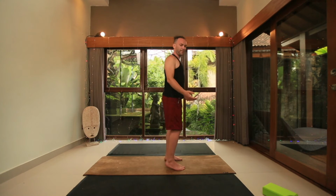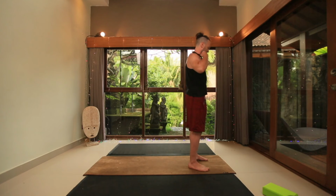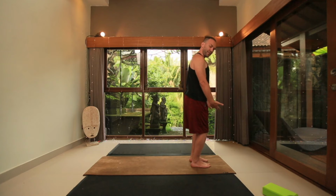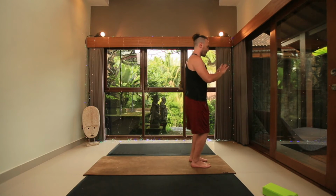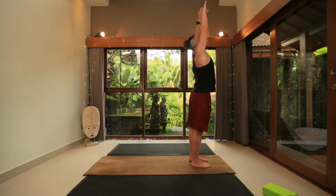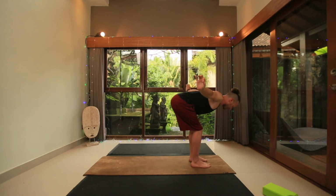Inhale, straighten up. And we'll do a couple of rounds of sun salutations. Pairing, checking out the feet. They're not too far apart, not too close together. Gentle bend of the knees. Inhale, reach up, Urdhva Hastasana. Exhale, bend the knees low as first time.